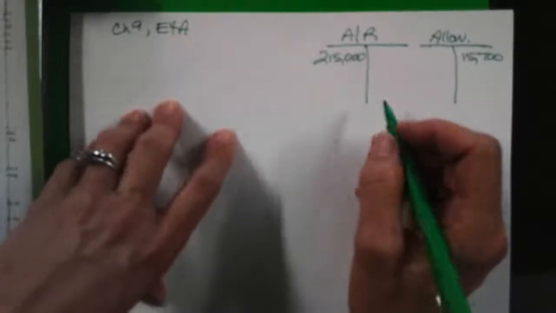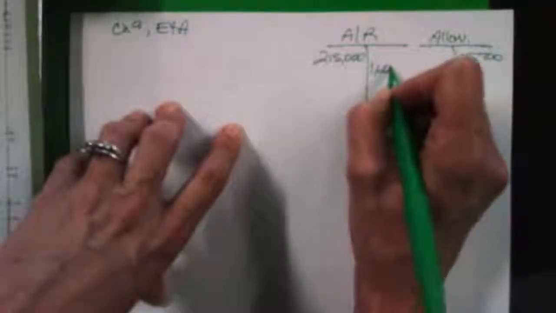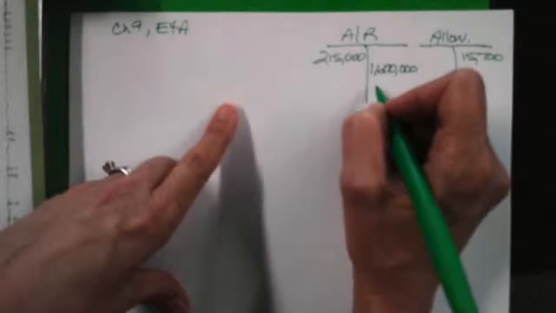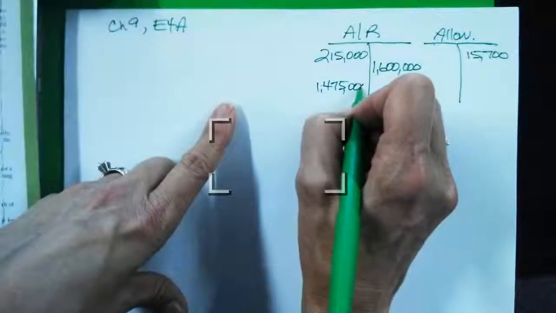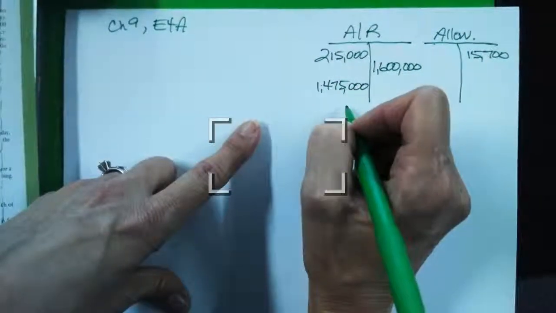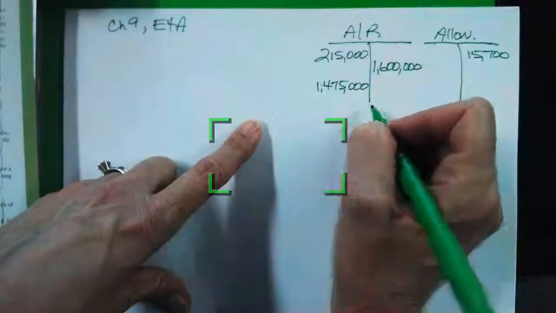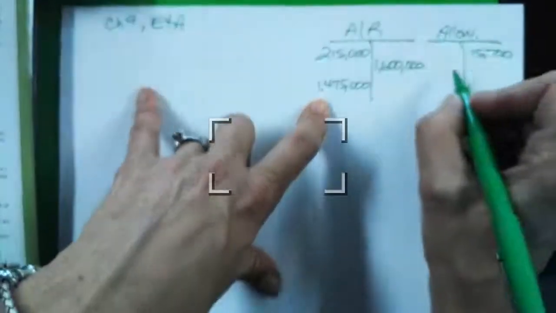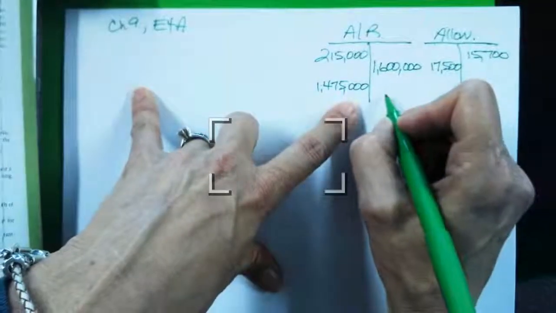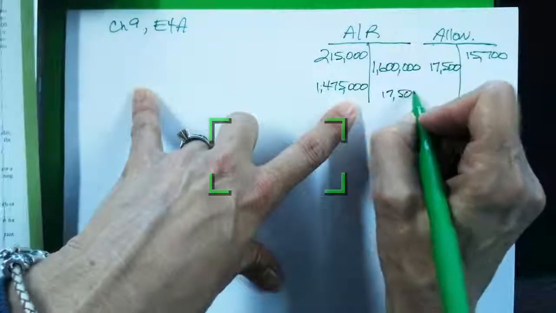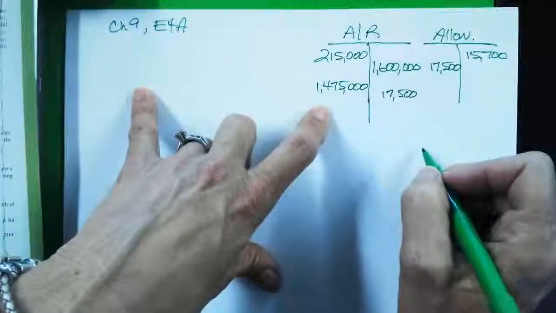During the year, credit sales were $1,006,000. That means accounts receivable was debited for $1,006,000 when you add up all the sales that you made, and it says collections were $1,475,000. In addition, $17.5 in uncollectible accounts was written off. Well, you know what that means. That means that the allowance was debited for $17.5 and accounts receivable was credited for $17.5 to write people off.